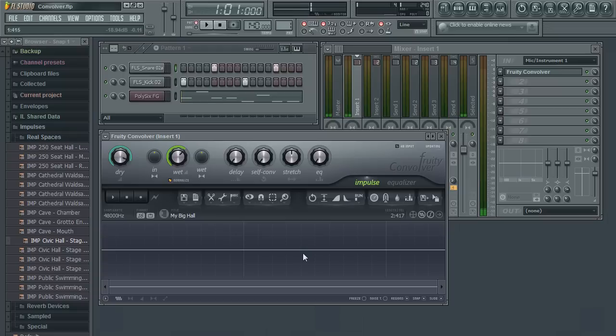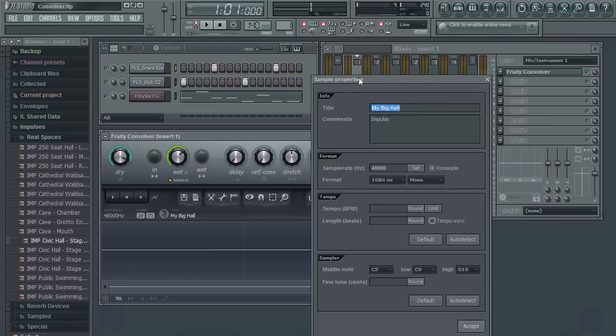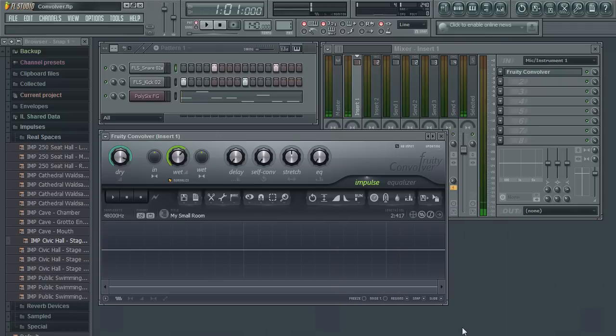Next, I'll give a name to the impulse response that I will record by right-clicking on the title and entering the desired name of the impulse response as well as a description. Mic placement will be different than if you're recording, say, vocals or any other instrument. There is a lot of good reading out there online on how to record an impulse response and how to mic for it. I suggest having a look.